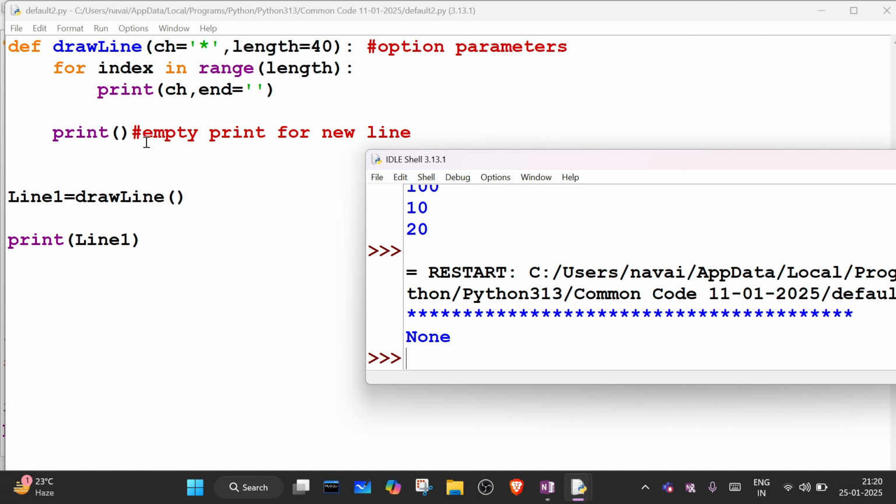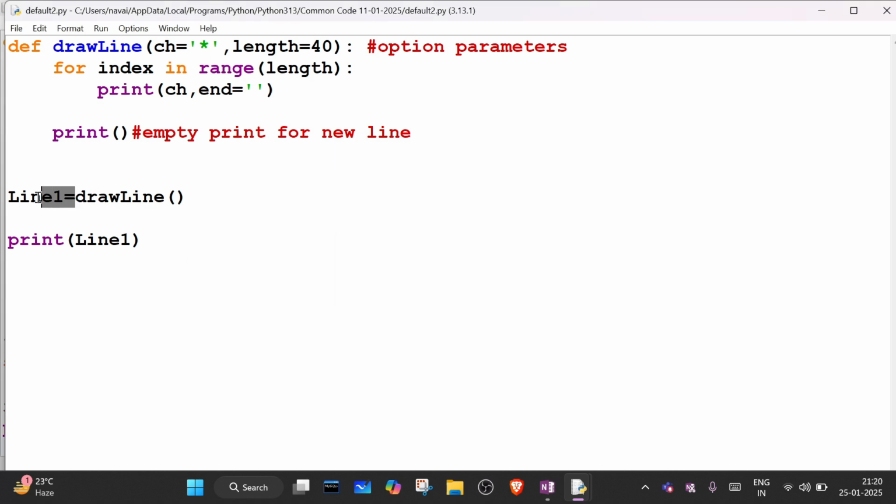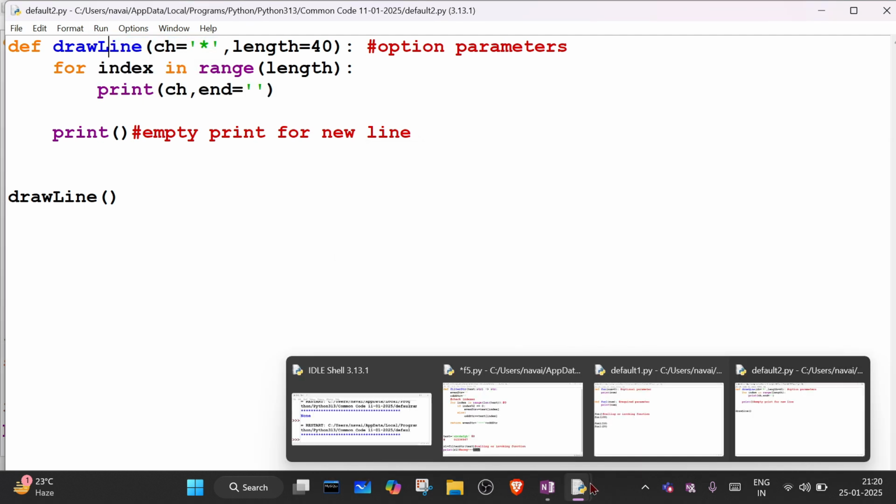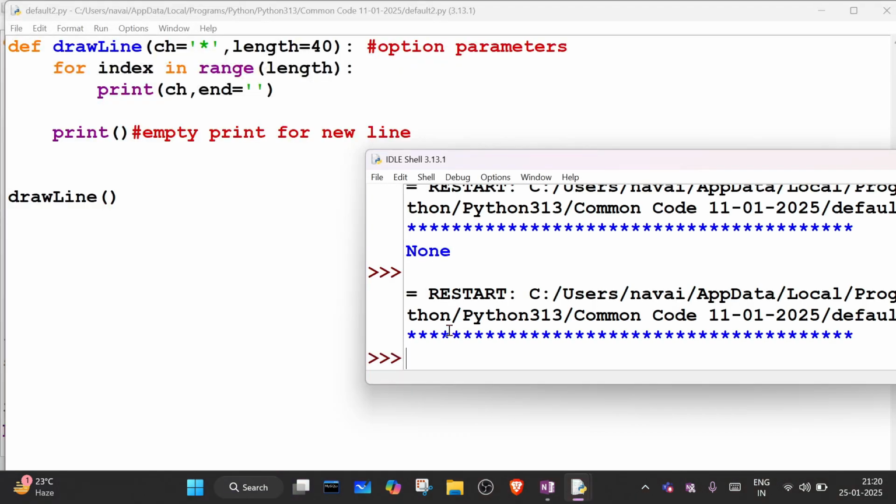Actually it is not returning anything, so we don't need to store anything, because this function is not returning anything. Directly we can call it, and because the print statement is inside the function itself, we can call it directly. As you can see here, it is printing this line.